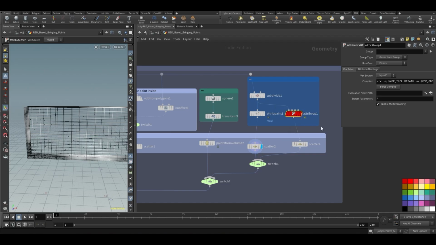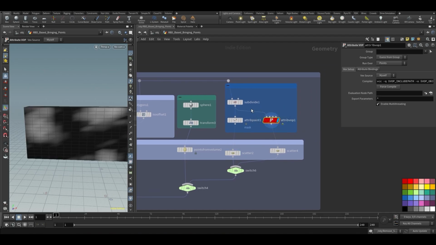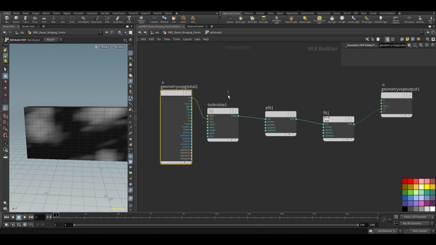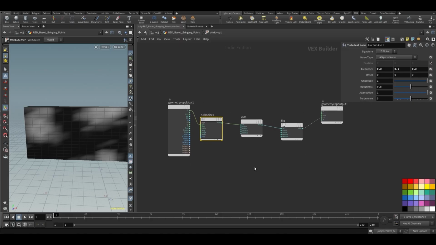Or you can use the VOP, so VOP to color. So this is basically color based, so that you can bring any kind of turbulent noise. This is actually a custom, you can do whatever you want to do.